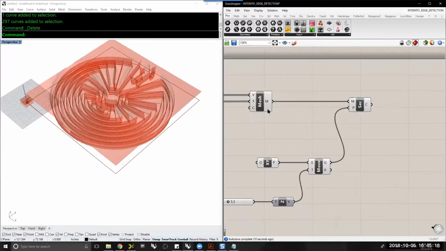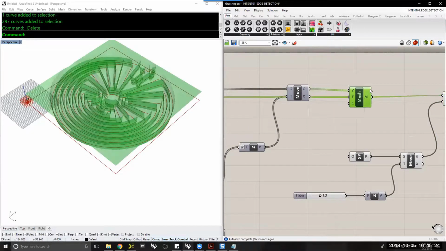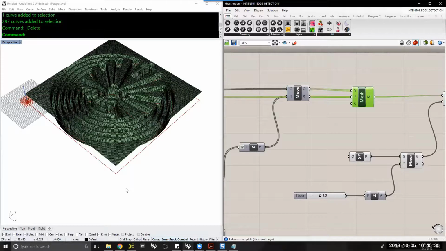So something happened. I can click on the mesh that is getting created. Before I do the section, I don't care about the section right now, getting cut. Let's grab the mesh itself, okay? And I'm going to bake it into Rhino. The shortcut for baking, instead of right-clicking and hitting bake, is Insert on the keyboard. Hit Insert, and it'll get put into Rhino.